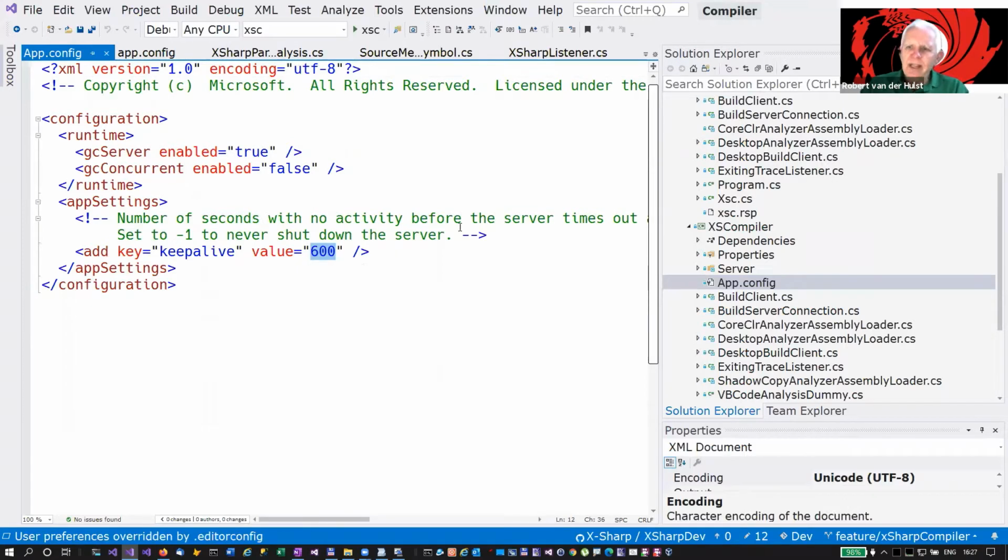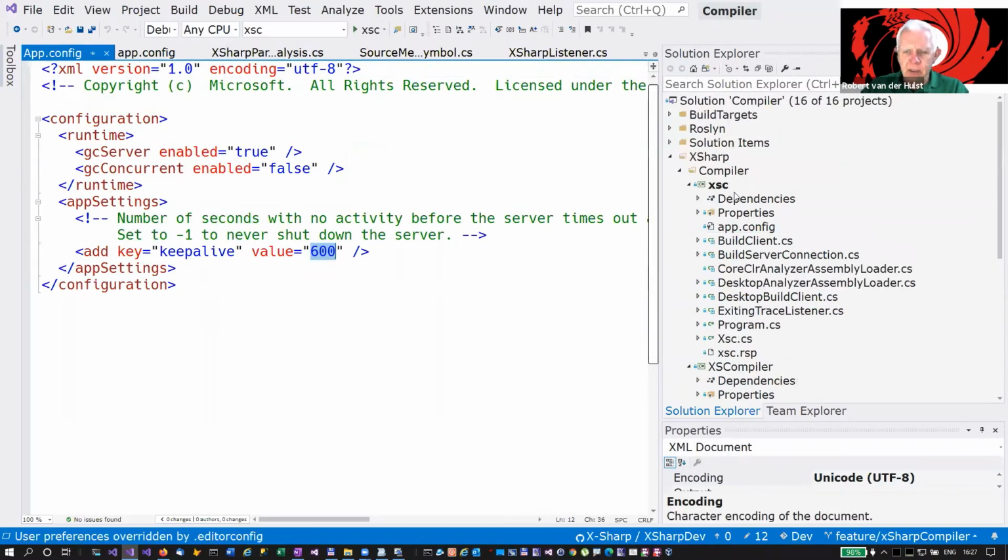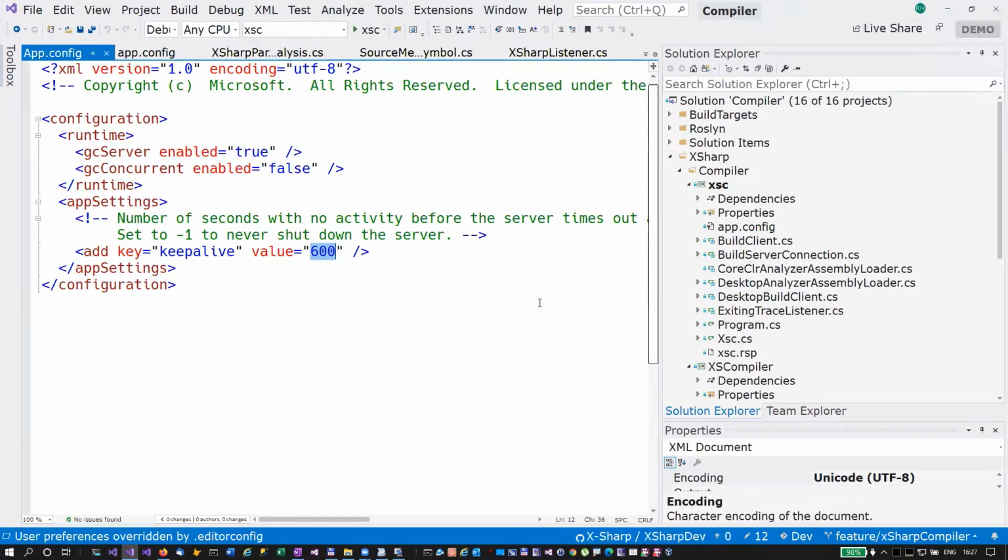XSC uses a named pipe to detect if the XS compiler exe is running, and this named pipe contains information about the current user. So if you are running on a terminal server, each user will have its own version because, well, it just has its own version. Security rights, etc., to reading folders. It doesn't want you to abuse a compiler exe that has more rights to folders.